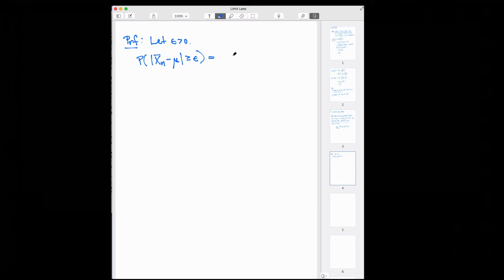Now, we have two choices about where we can go. We can either use Markov's inequality or we could use Chebyshev's inequality. I'm going to show you the way that I've seen using Markov's inequality first, and there'll be a proof later on where we can use Chebyshev's right away, just so that we have some practice using both inequalities and seeing the results here. So if we expand this out so we can use Markov's, what we're going to do is get rid of that absolute value. So we're just going to square both sides of this inequality.